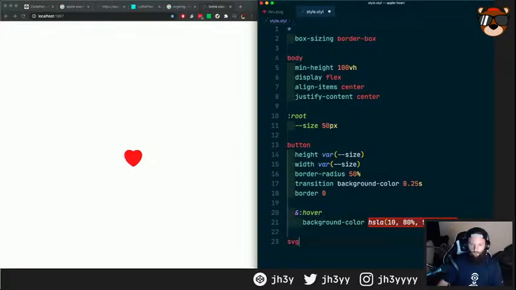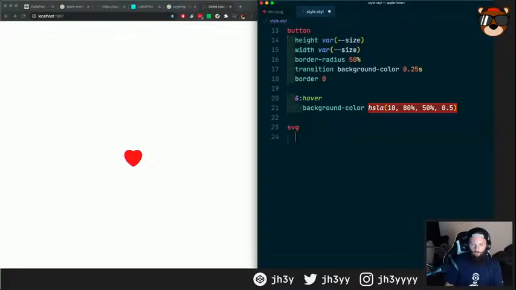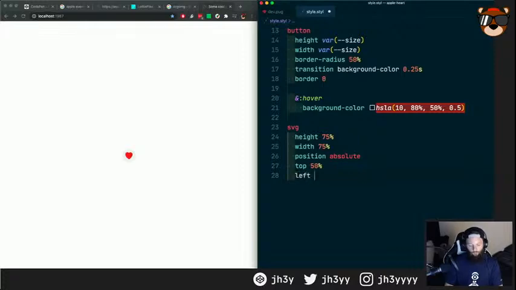Yep, and the SVG that goes inside, it's going to be height, I don't know, 75%, and a width of 75%. And then probably just do like position absolute, top 50, left 50.